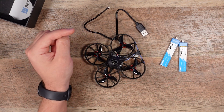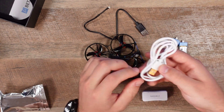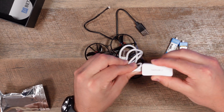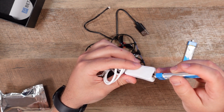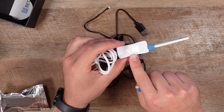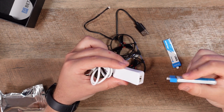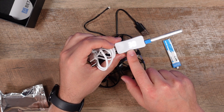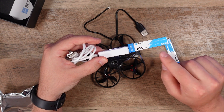They also give you a charger — a BT 2.0 charger, USB full-size to USB-C. You plug it into a USB power source and charge your batteries. You can also check the voltage: that one's at 4.18, not quite full; this one is 4.3, almost all the way full. These are going to be 4.35 high-volt batteries once completely topped off.